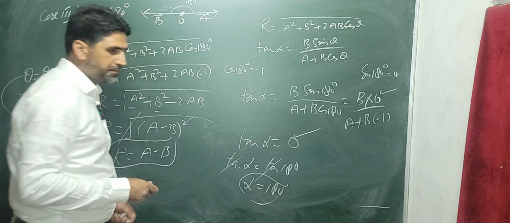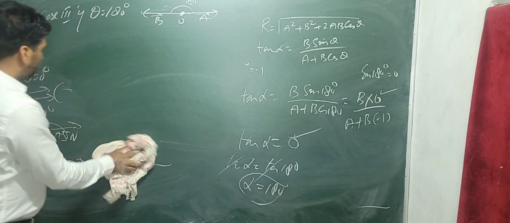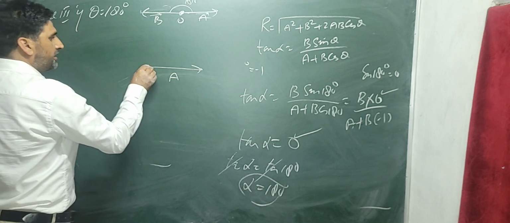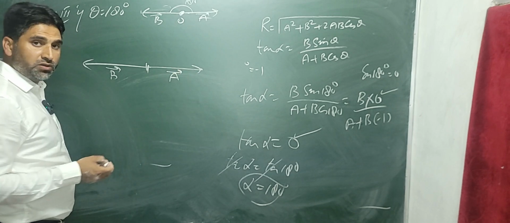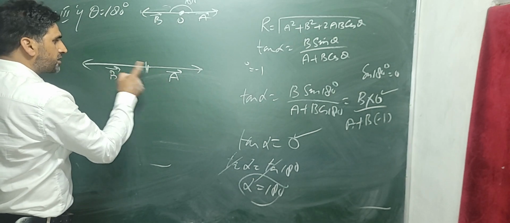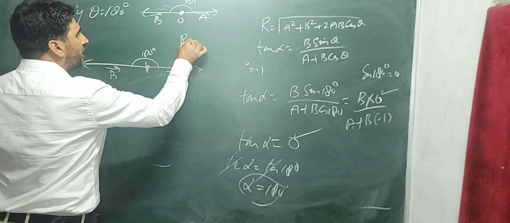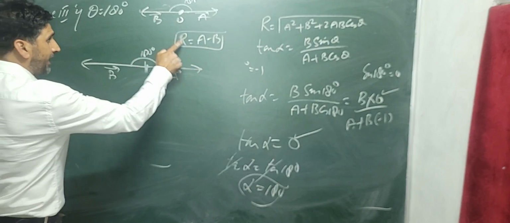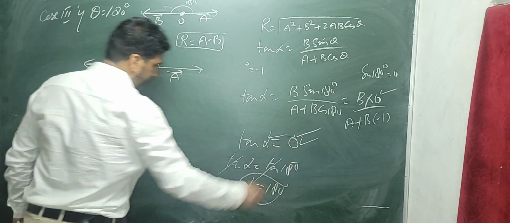Now what does this actually mean? Here is how we take the direction part. Here the situation is different. When two vectors are moving opposite to one another, this is A and this is B. At that time, what will be the value of R and what will be the direction of R? Since we know when two vectors are moving in opposite directions, and the angle is 180 degrees, at that time R is equal to A minus B. You get it. Now, what will be the direction of R? What will be the direction of alpha? I took it as 0 and I took it as 180 degrees as well.